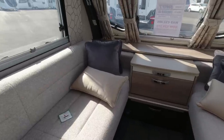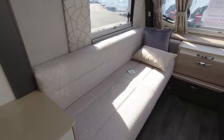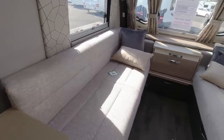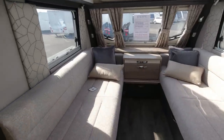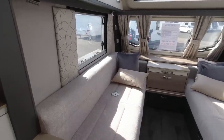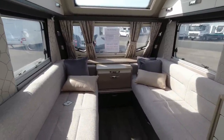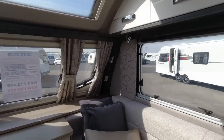On this model you get a tracker and an Alco wheel lock. The sofas convert into a front double bed of six foot seven by six foot one. As singles, the beds measure five foot eleven by two foot two, and five foot seven by two foot two. Personally, five foot eleven is not long and two foot two is not wide — I'm a little disappointed for a caravan at this spec and price point if you want to use them as singles. As a big double bed, however, it is huge.